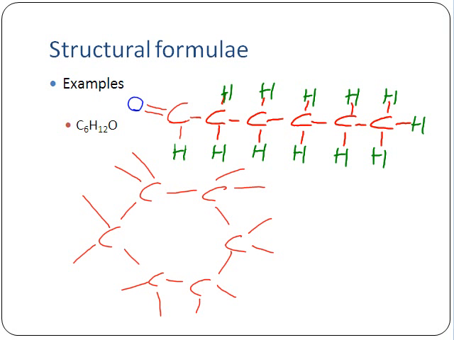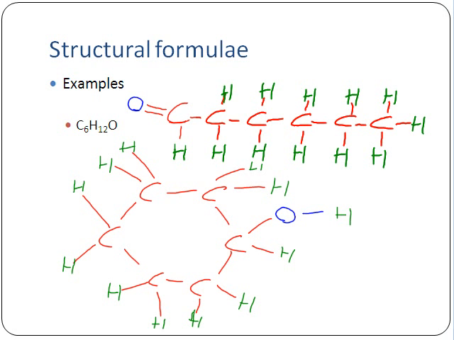I have 12 hydrogens. So let's put these hydrogens in here. So I have a hydrogen. 1, 2, 3, 4, 5, 6, 7, 8, 9, 10, 11. I could put a 12th on there, but I'm missing my oxygen. I need to put my oxygen somewhere. So let's attach the oxygen out to this carbon right here. And if I do that, then that oxygen needs 1 more bond, right? And so because the oxygen needs 1 more bond, where's it going to go to? Well, that 12th hydrogen here.